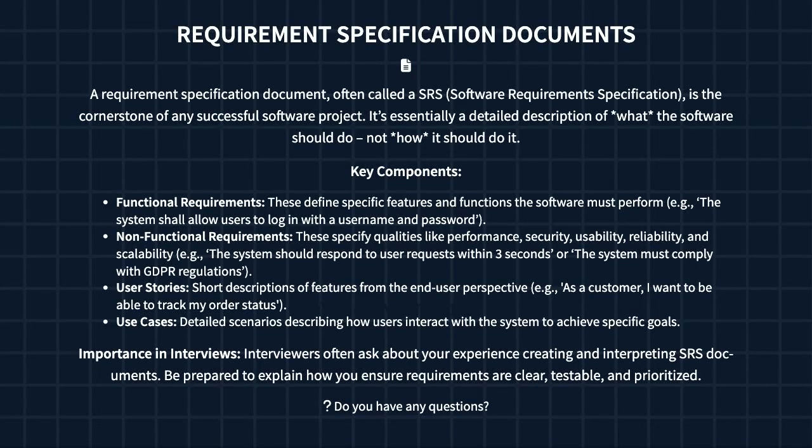Okay, let's talk about requirement specification documents. Think of them as the blueprint for your software. They are a super detailed description of what the program needs to do, not how it should do it. They break down what we need into functional requirements like specific features and non-functional requirements such as performance or security.